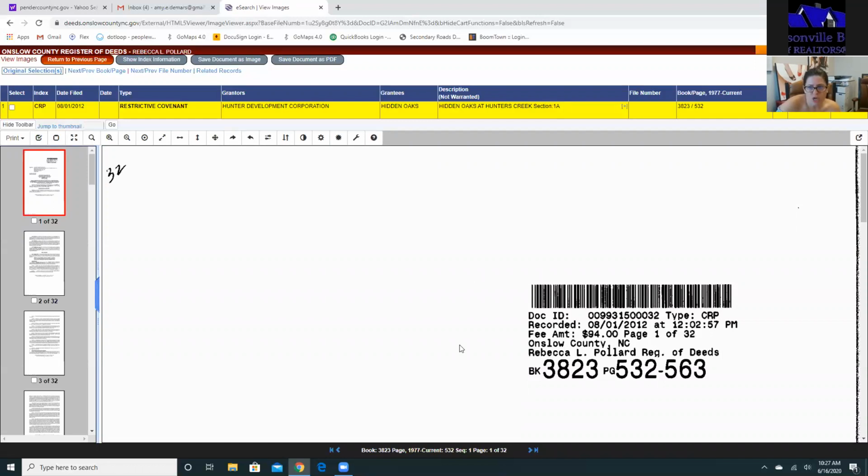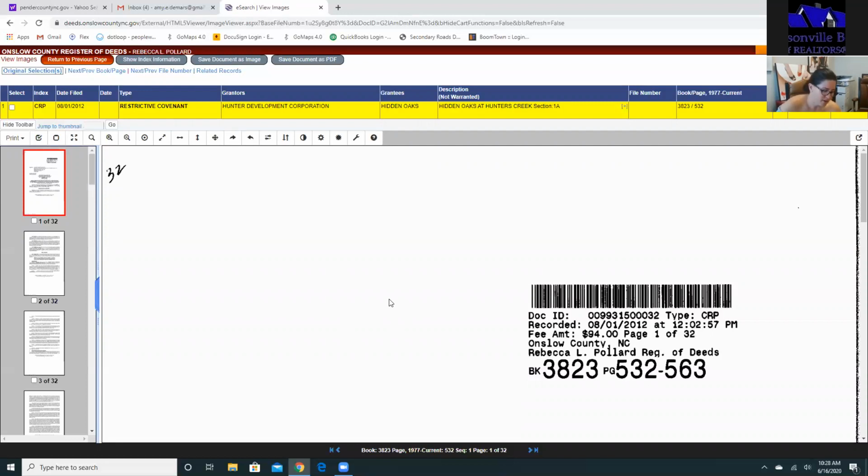So it is your job to look for them. If you do not find them, and a reasonable and prudent agent couldn't have found them, you will probably be able to convince the Real Estate Commission that you couldn't find them. But if you're taking all these steps, if you went in here and you looked through the property section, and you looked through advanced name, and you looked through the deeds, and you just could not find these restrictive covenants, and you had let your buyers know, you might be okay with the Real Estate Commission.